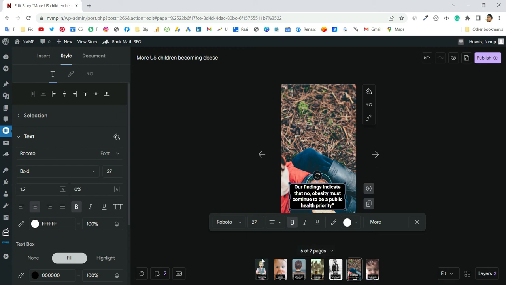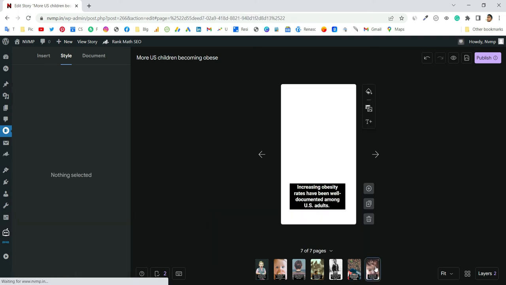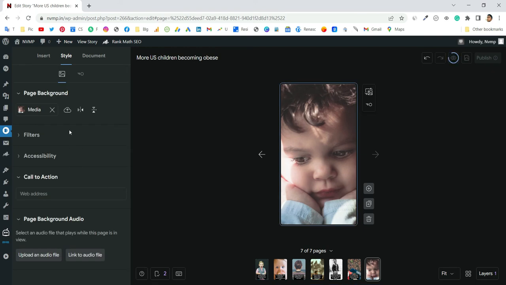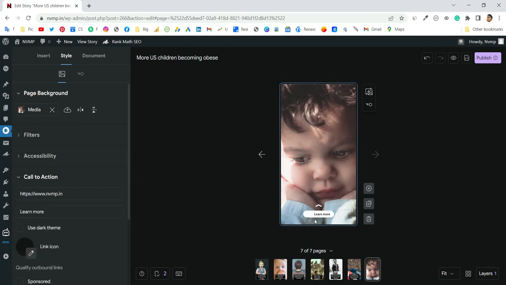When you complete your content work on the slide, after that you have to add a CTA button. Just go to the last slide, and you can see here this is call to action. When you go to the style section and click here, you will get a call to action. Then just type your web story as well as website URL, and then just click outside this box. You can see here this is our CTA button, by which you can direct your audience to the respective product as well as your next web story also.